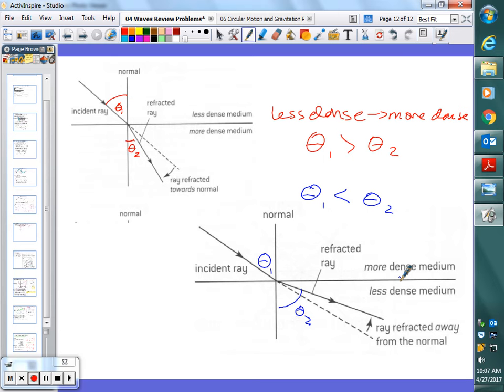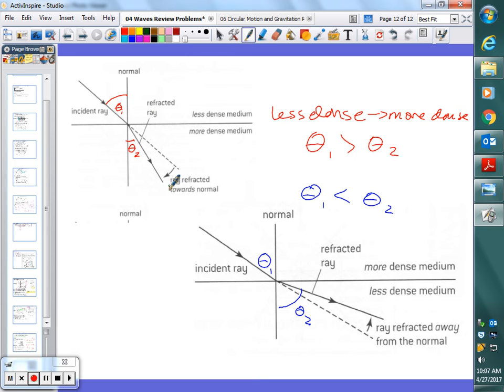This is why when we look at something in the pool, we see it at a specific spot, but it's not actually where it is. If you're ever spear fishing, you know this. You see something in the water that's not actually where it is, because those rays bend as they go from one medium to the other, and your eye doesn't necessarily understand that the ray bent, right?